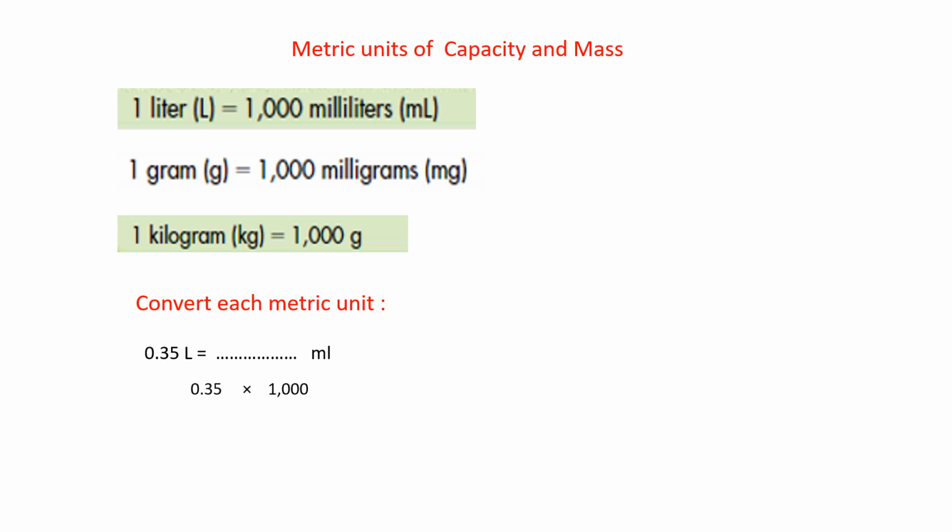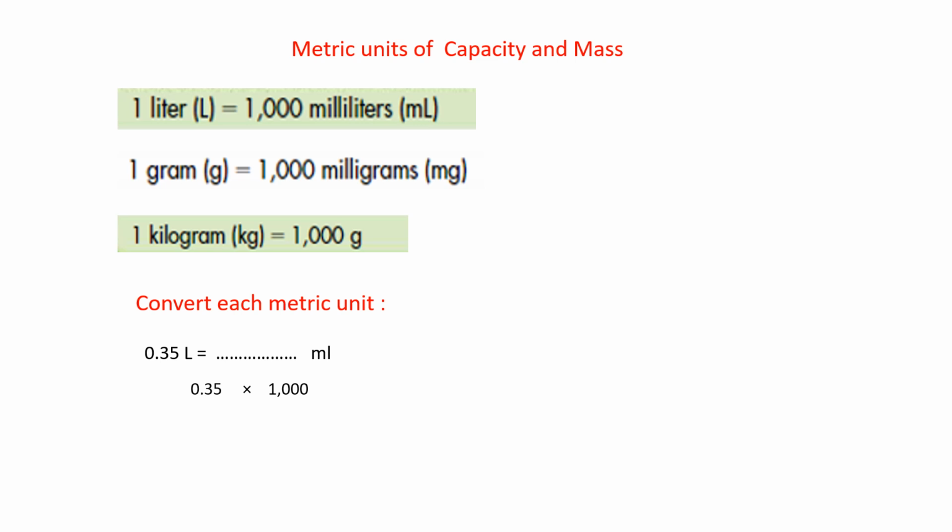As I said to you before, when I'm multiplying a decimal number by a multiple of 10, which is 10, 100, 1000, and so on, just move the decimal point to the right. How many movements here? According to the number of zeros. In 1000, how many zeros? There are 3 zeros. So do you move the decimal point to the right or to the left? To the right. Why to the right here? Because with multiplying, move the decimal point to the right. With dividing, move the decimal point to the left.